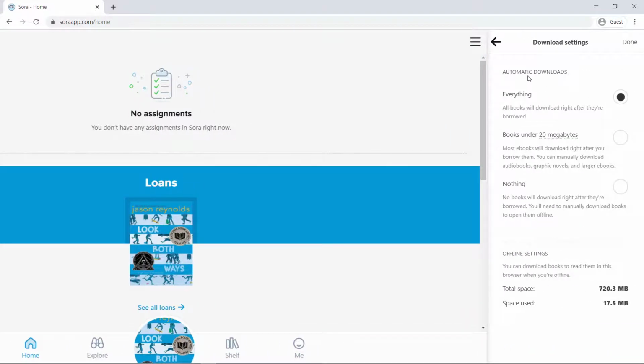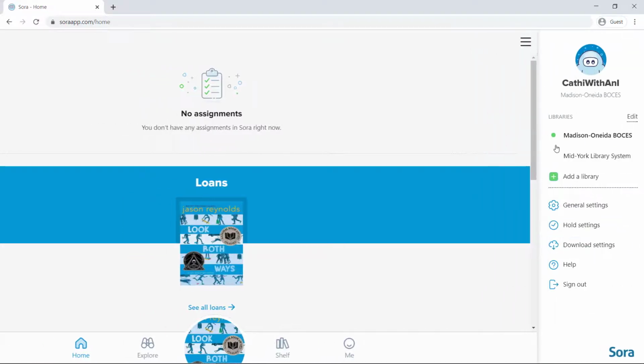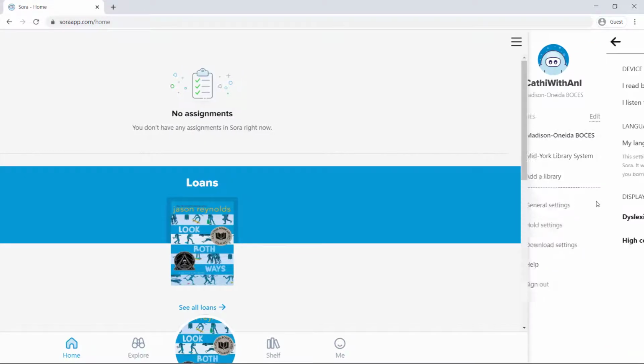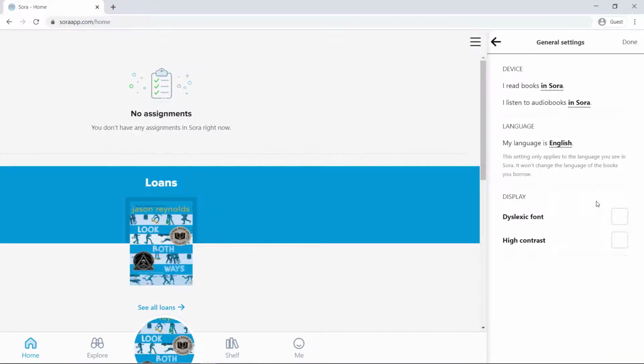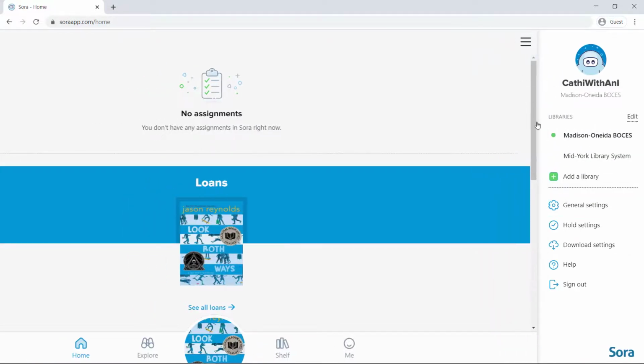Download's default is to download the complete book right after it's borrowed, but if for some reason you wanted to change that, you could. And then general settings, I don't know if you'd want to change any of this, but there is a dyslexic font and high contrast, which can be helpful for students that would need it.